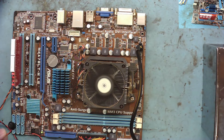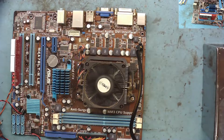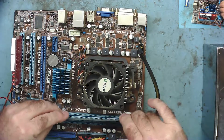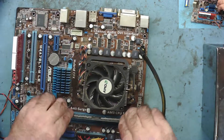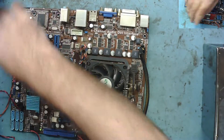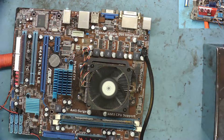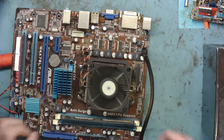One beep with no RAM — that's good, one beep with no RAM! Now let's remove more dust and stick one stick in first. Okay, it seems to be stuck in some sort of boot loop. No beeps now, but we know the speaker did work. What does it do with the other stick of RAM?